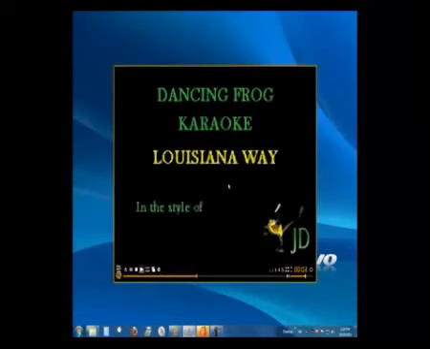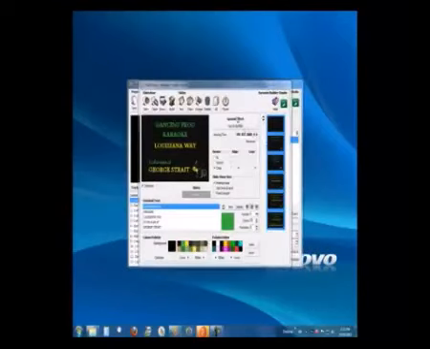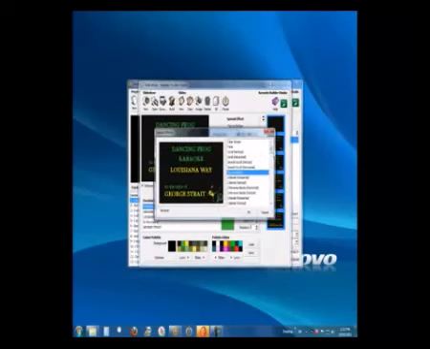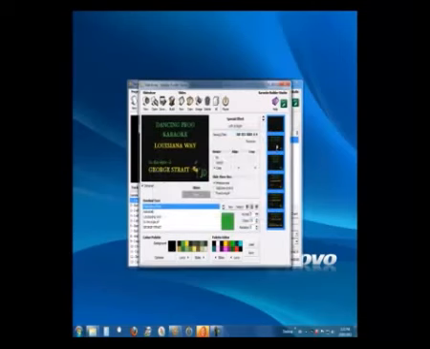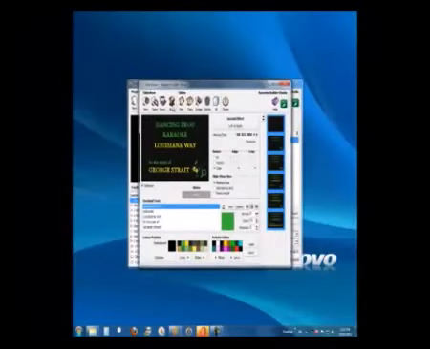Now you notice that it goes from top to bottom. Okay. This special effects option allows us to change the way that it transitions from one page to the next. Currently it's set at top to bottom. Let's try it a little different way. Let's go left to right. That gives you a quick view of it. I'm going to save everything as a left to right transition. Special effects. We're going to save this project again. Now we will build it again.